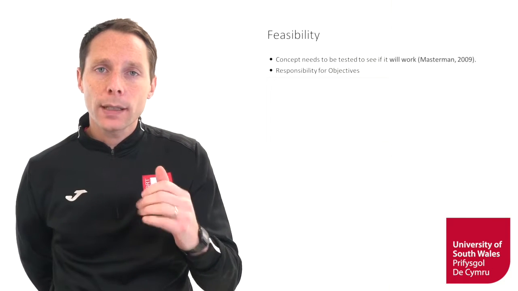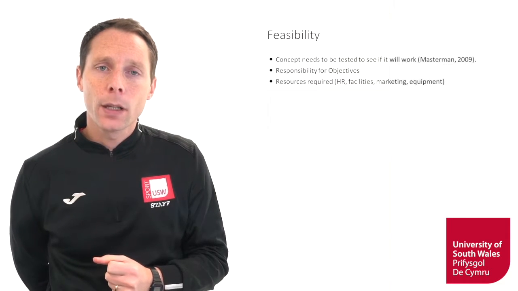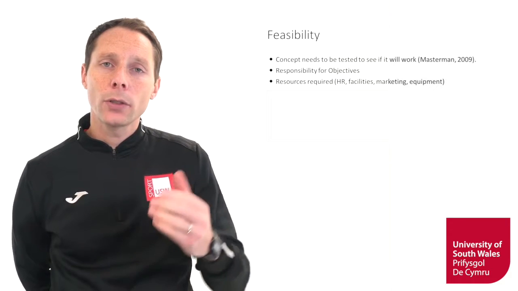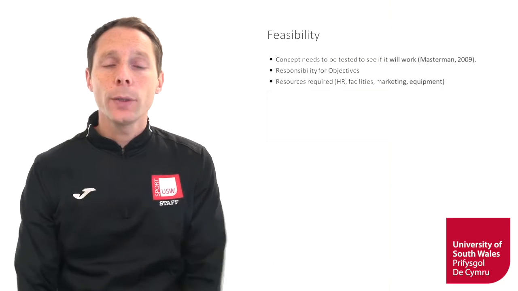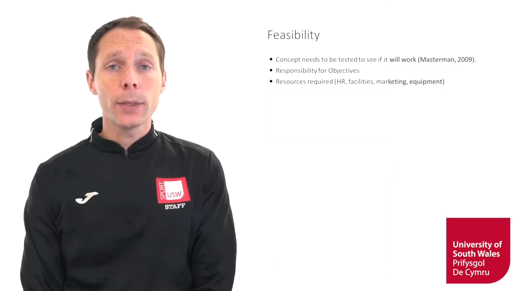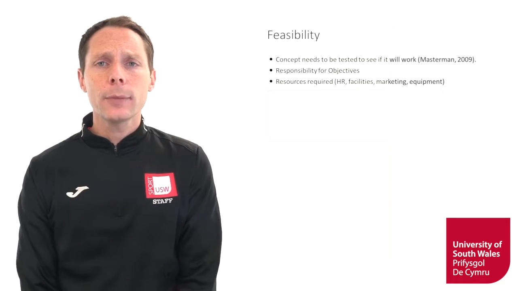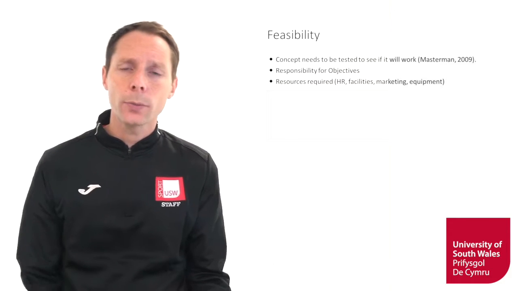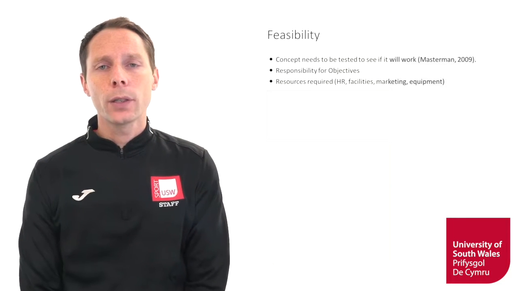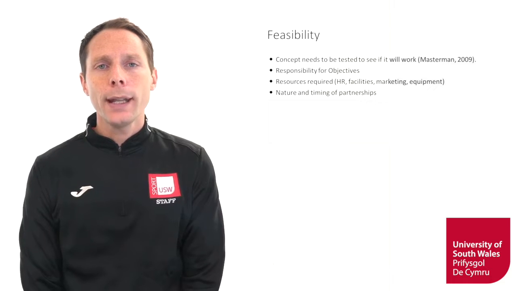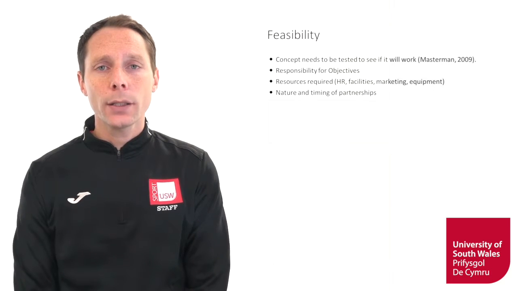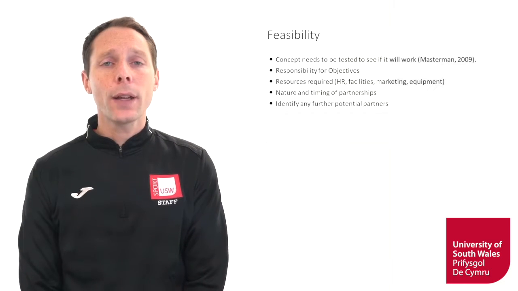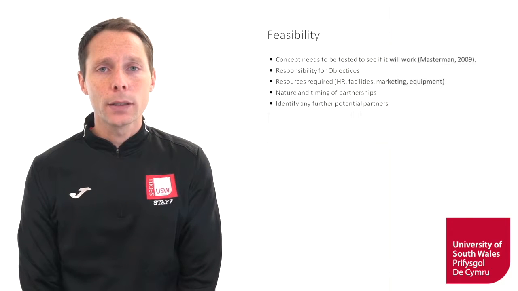It's responsibility for objectives, resources required. So you'll be looking at human resources, so your volunteers maybe in your case. Facilities, marketing, equipment. So not only sourcing those materials, but also budgeting for them as well. Nature and timing of partnerships. Identify any further potential partners that you may need.